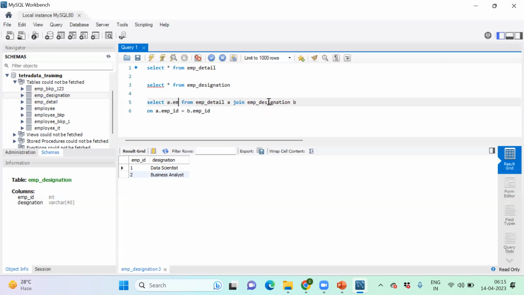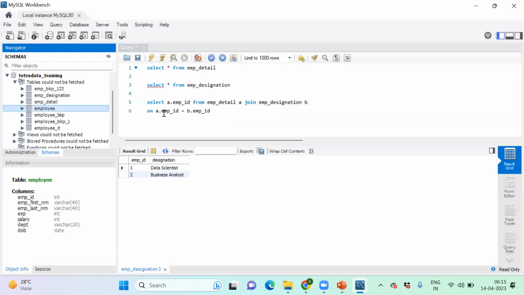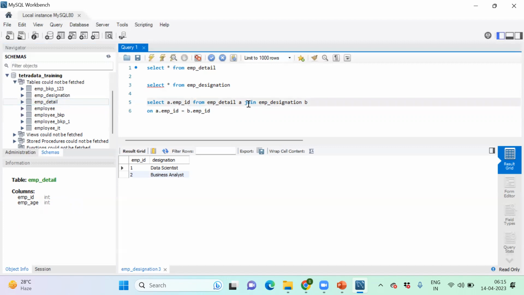A dot emp id, A dot emp age and B dot designation.